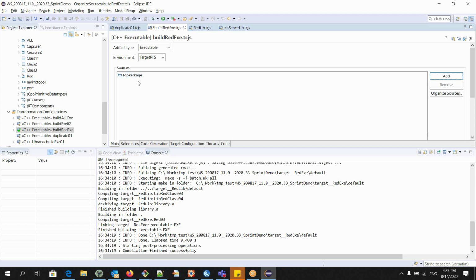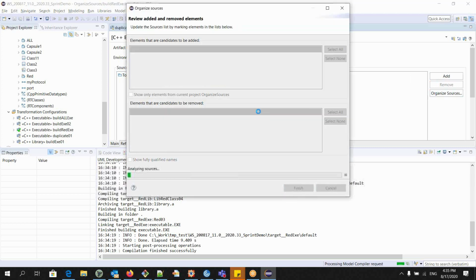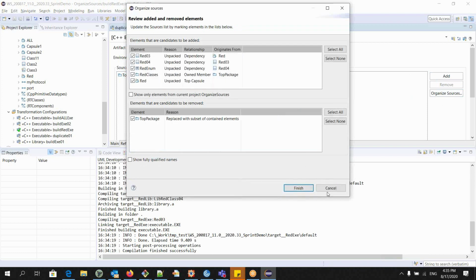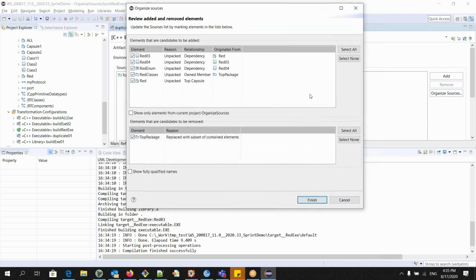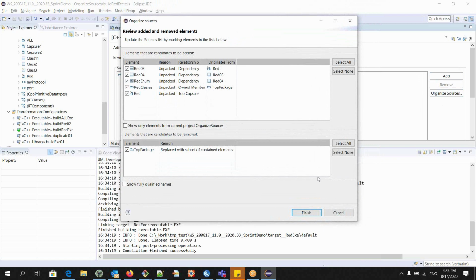And if you optimize your list, then the compilation time will be faster. So I will click Organize Sources again, and now we have a slightly different situation. Now you see that the second table also contains some elements, and actually it contains the top package, which should be removed now because it is replaced with a subset of contained elements.